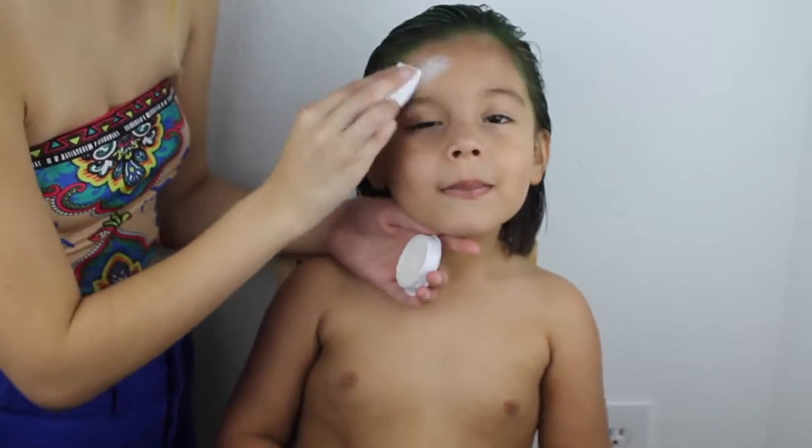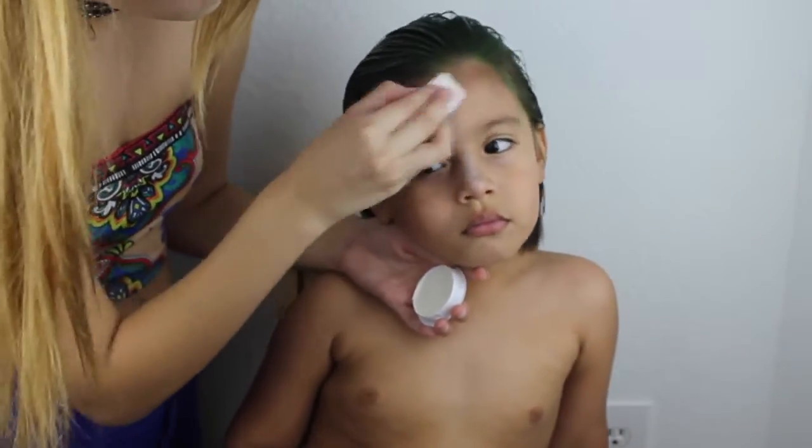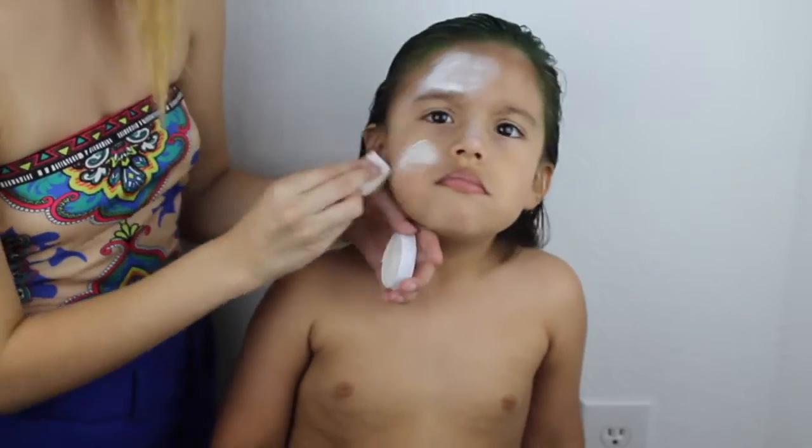Alright, to start off this look, we're going to be packing white paint all over his face to achieve that white complexion of the Joker's.